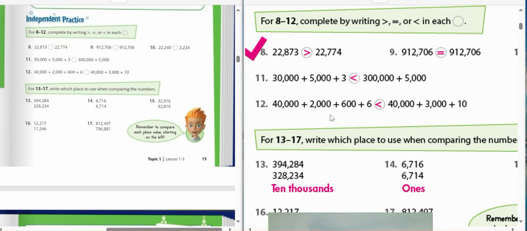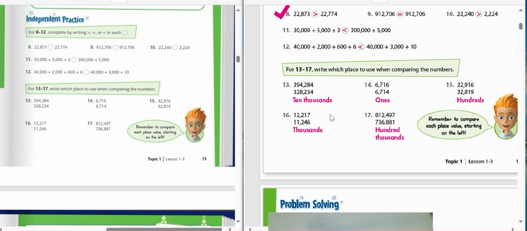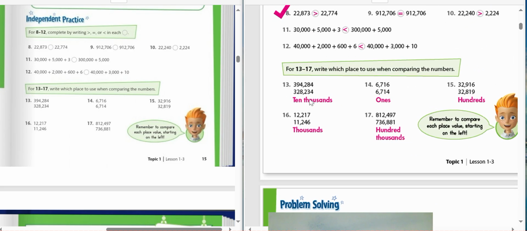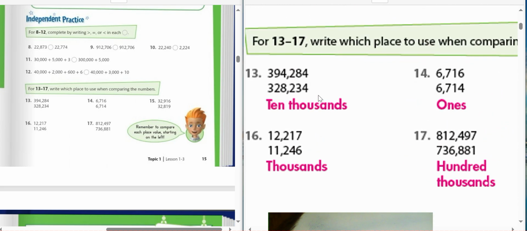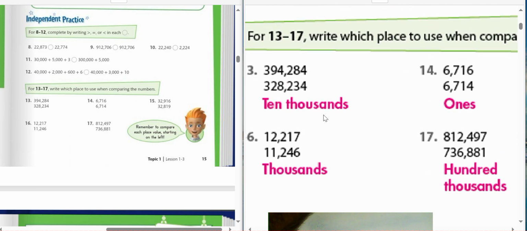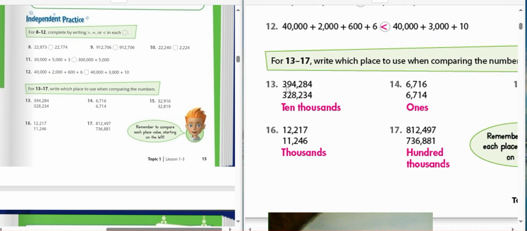Next question. In this example, you want to write the place value of the digit. Here, he asked about the number 328,234. Value of digit what? We have 10,000 here and so on. Okay, he asked about the place for comparing. We know 3 equals 3, then 9 is greater than 2. So we can compare between two numbers at this place, the 10,000s. Look at 10,000, different. And here 1,000 equals 1,000. 7 equals 7, 1 equals 1, and 6 and 4, which is greater? 6. So we can compare the two numbers by looking at the ones.